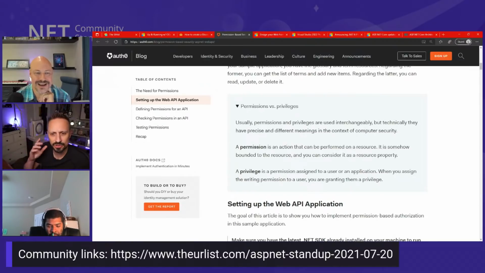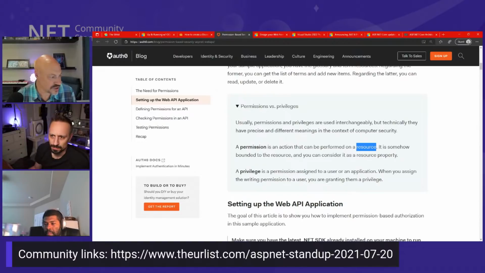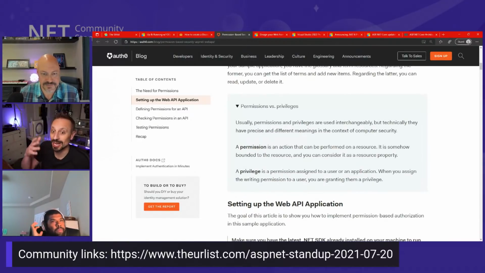So I think that's just the nuance there. It's funny, I keyed in on resource versus application, but that's not the distinction. The thing that you pointed out is the privilege level, and then the permission is not. So yeah, the privilege is the granting of it to an identity, whether that's a person or an application, or a machine.